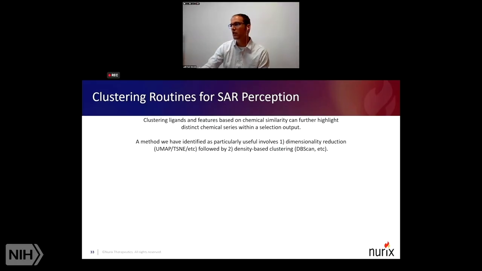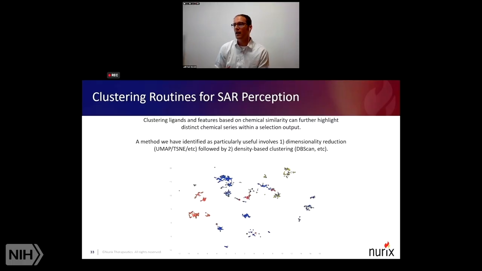And when I apply this workflow to my enrichment output, I go from a situation where I have perhaps thousands or tens of thousands of different features which I've identified from my output, and now these have been clustered into tens of distinct chemical families. And this really helps me because now I can more efficiently sample this chemical space and perhaps select one or two ligands or features from each cluster to more efficiently sample the entire diversity that I'm seeing.